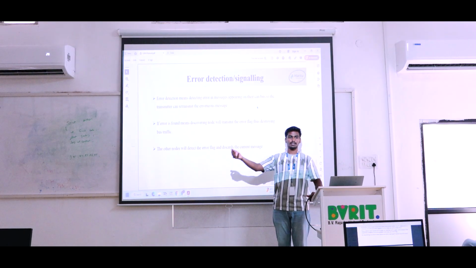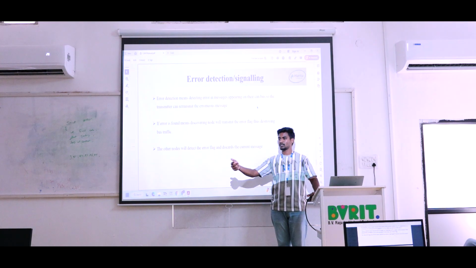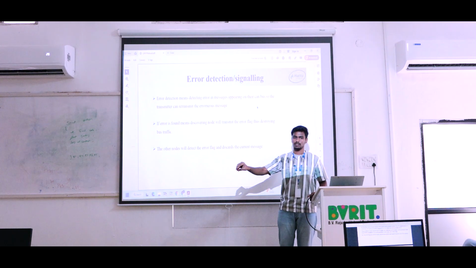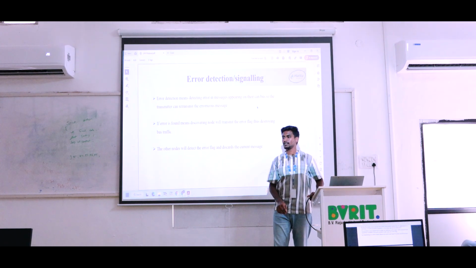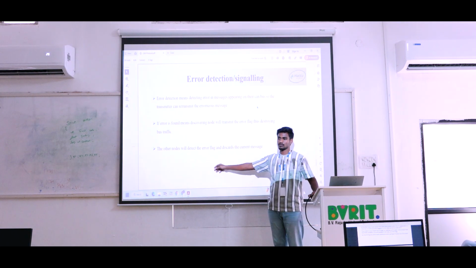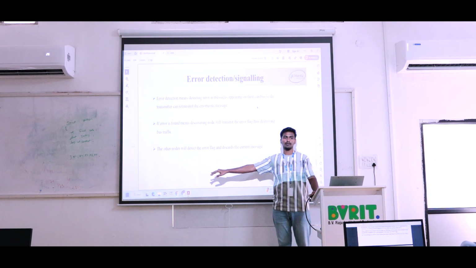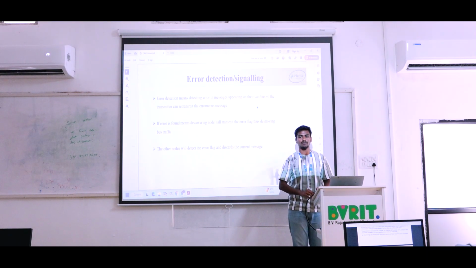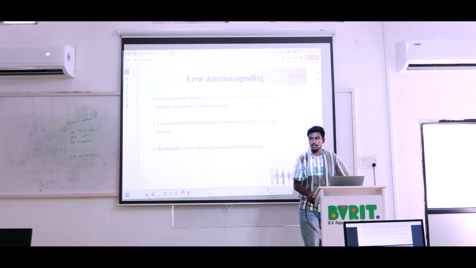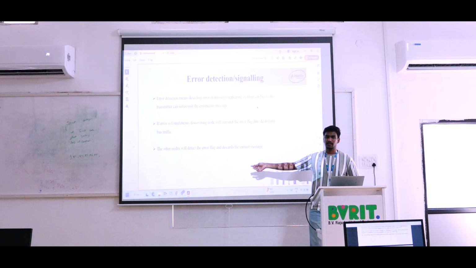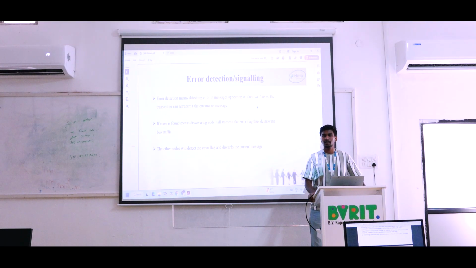For example, if ABS gets an error state or the engine gets an error state, it just turns off the ABS ECU and just turns off the engine ECU only. It will not affect other ECUs like power steering or infotainment. Once it gets the bus off state, it will also send the error flag. So we are not able to receive or send any data from the ABS node side and the engine node side, like that. It will be sending the error flag.